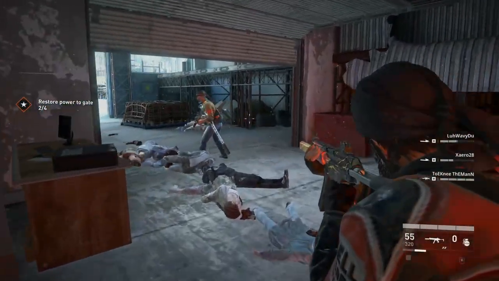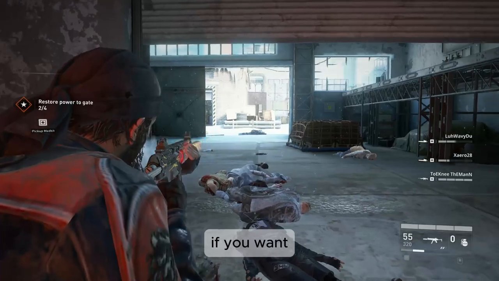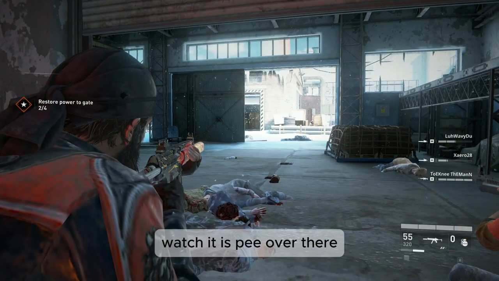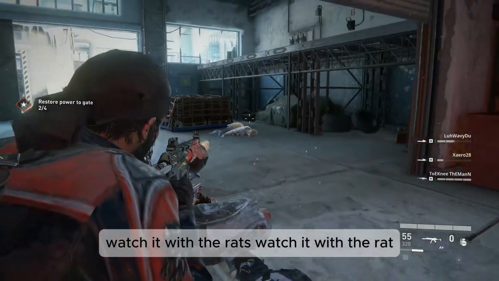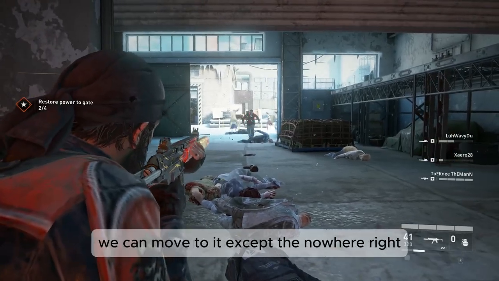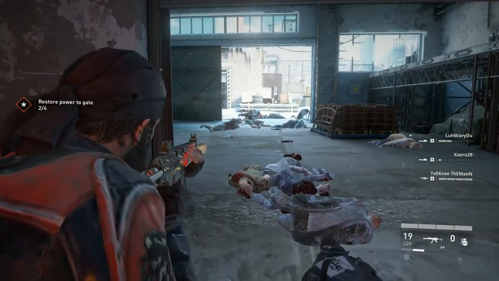Nothing over there? No, I gotta go around the house because I don't want to go through those rats. You can leave the rats to us and take them out if you want. 57 heavy rounds left. There's the rats right there in the corner. Watch it. Is P over there? No. Watch it with the rats. He's not near us, no. We have every letter but one. If there's a heater, we can move to it. We just have to know where. Right. There's no heaters over there at all. Whatsoever.